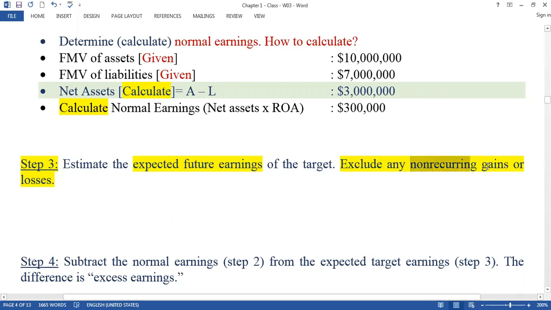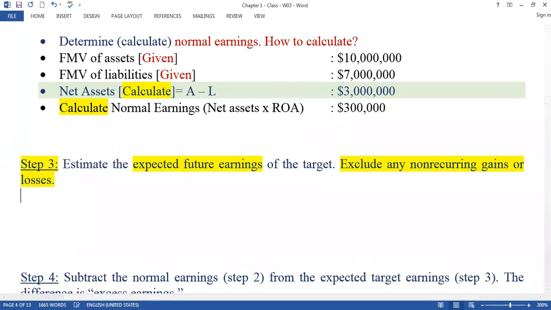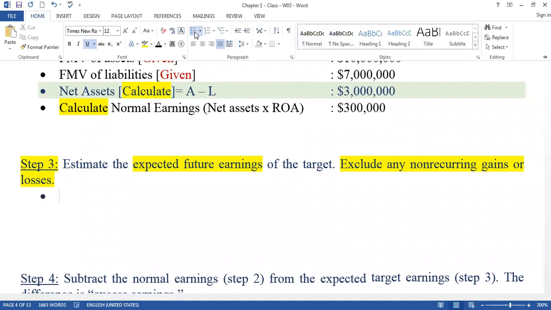So if you don't know, I suggest you go back to your intermediate accounting course and remember what non-recurring gains or losses or restructuring costs are, something like this. It is important. Anyway, I will explain based on the question. I'm not going to give you the overall picture now. When I explain some questions, I will explain in more detail about non-recurring gains or losses. So we can estimate a number for today's class.